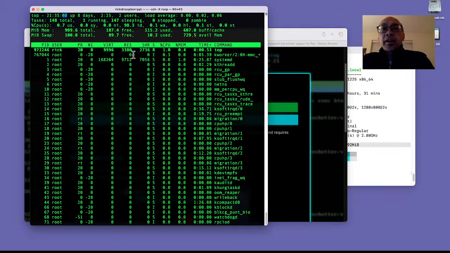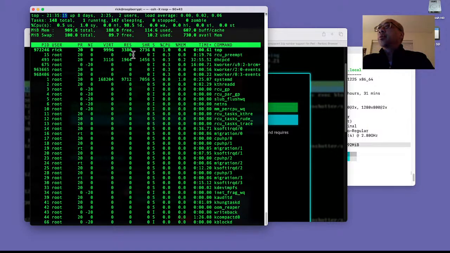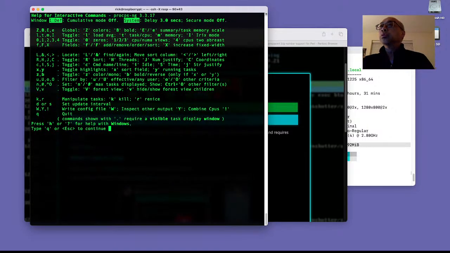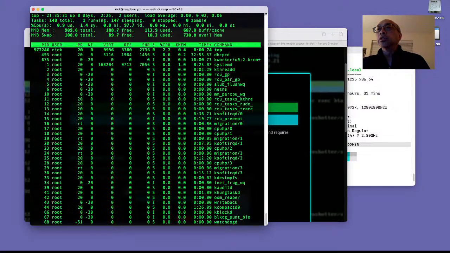Now, I thought that top was fantastic when I saw it for the first time. I thought, oh my God, this is incredible. And then it turns out that you can actually press question mark and you get all this information that comes with top. Anyway, I stopped that operational role and I left that job thinking top is cool, it's the new thing.